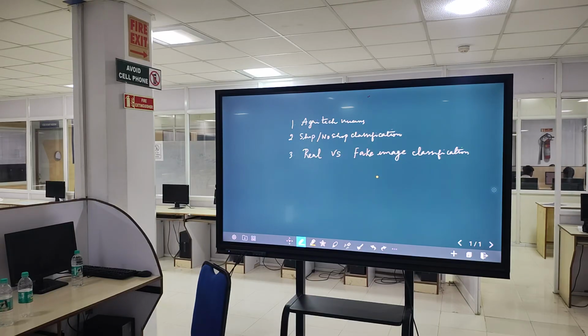One of the major challenges is how you differentiate between real and fake images. You can take this as a project and solve it. We are doing research and have already built a model for that, which is almost 99% accurate in telling whether an image is fake or real. That is one other project.